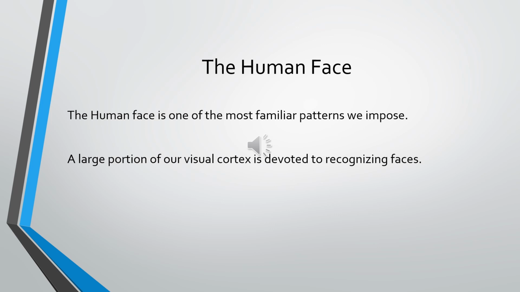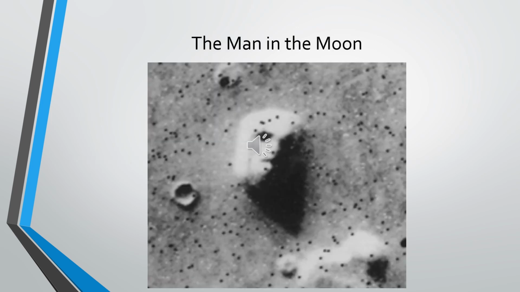Now, there's nothing wrong with that. However, sometimes it can lead us to draw faulty conclusions. Let's take a look at a few examples of the kind of thing I'm talking about. Here's a photograph from the moon's surface that shows us what is obviously a relic constructed by an ancient alien civilization. This is a statue in the form of a face that is intended to be a communication to us about their existence and that we're not alone in the universe. Well, that's at least what the internet would like you to believe.